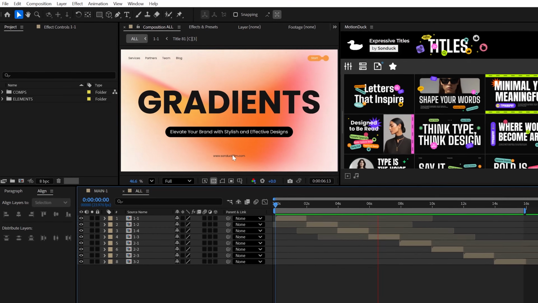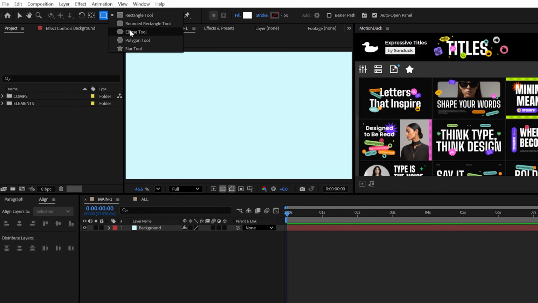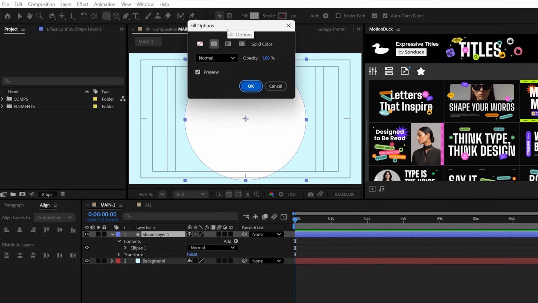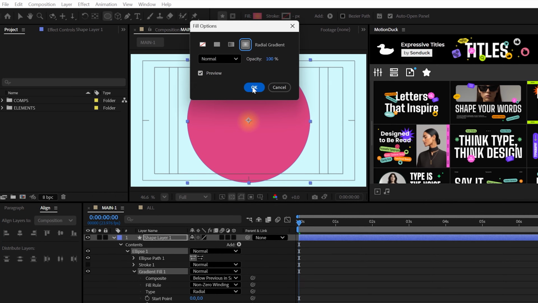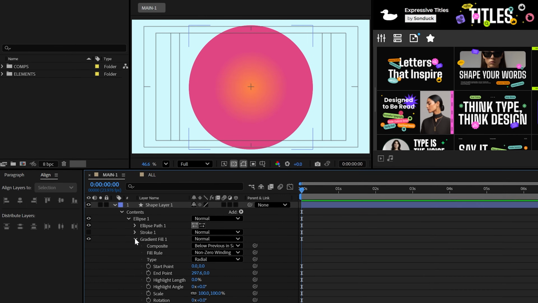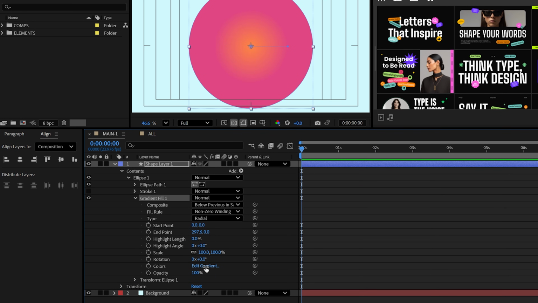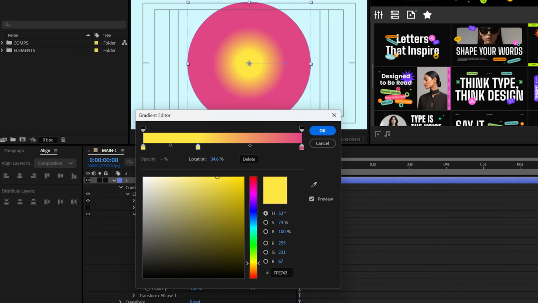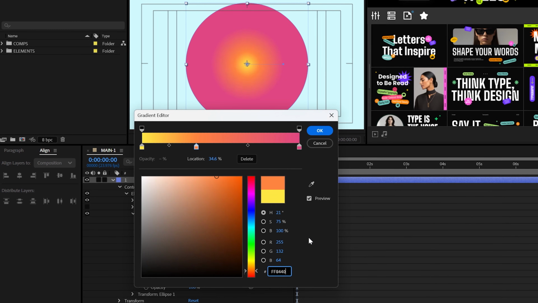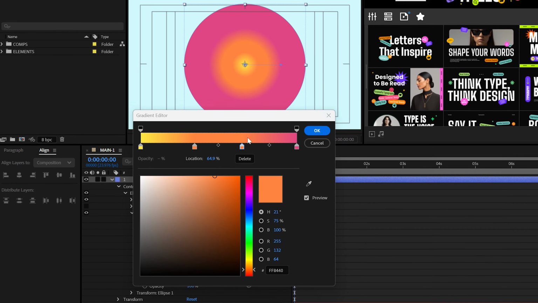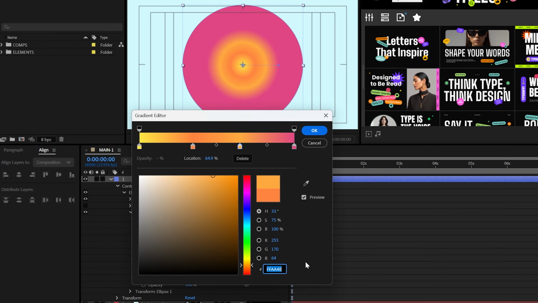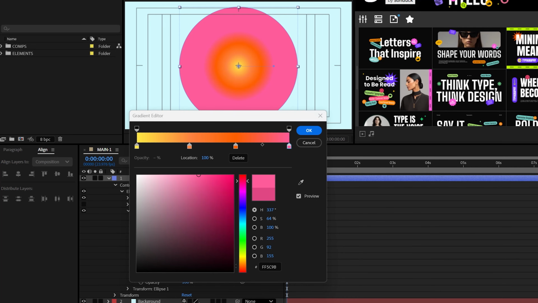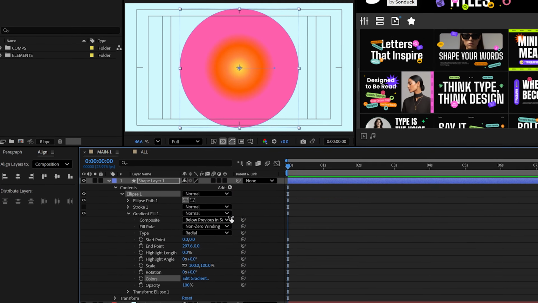uses for this. To keep the concept understandable, we can create a simple circle with the ellipse tool and then set the fill to either a linear or radial gradient. It just doesn't matter. Now, with that ready, move your way to the gradient fill and, of course, edit the gradient. I like to use vibrant colors that are kind of around the same color palette, and you can add additional stops to vary that color, but don't stress about any poor color choices, because that won't matter in a few moments, I promise, unless you're drinking and designing.